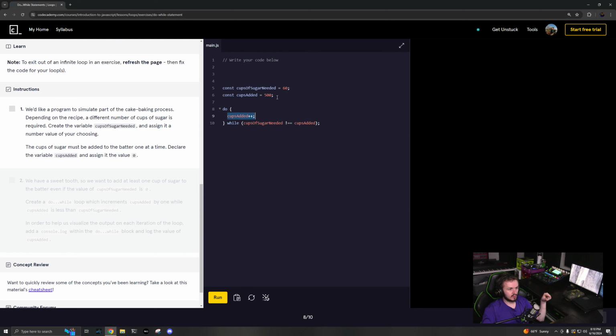Because it's trying to iterate up, if you keep adding 1 to 500, it'll never reach 60. So this is a bad thing. If I start at 0, it will reach 60 unless I do minus minus, which obviously doesn't make sense. You can't take out a cup of sugar after it's baked, but you understand the point.